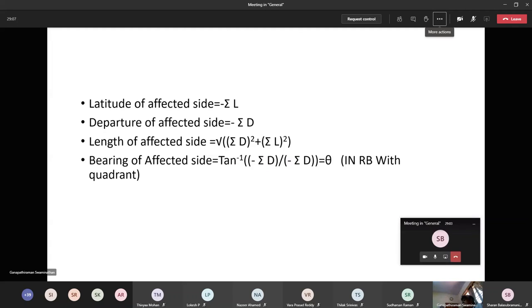Suppose you have a curve with many points, x and y: x1, y1, x2, y2, x3, y3, x4, y4 and so on. What is the best curve? The curve of best fit. Any idea? Have we studied curve fitting? No, sir. In high school they don't teach you regression and all.